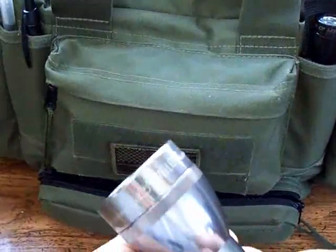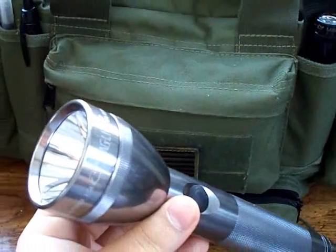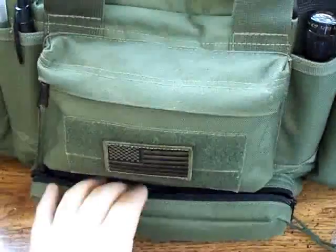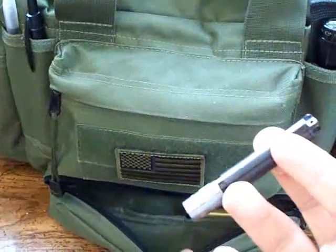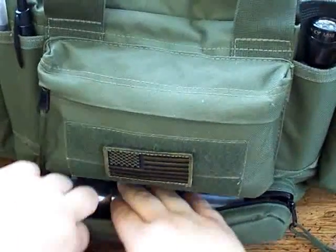It comes in handy. It's my bigger light. Whatever flashlight I happen to have on me, if it's not enough light, or if I'm outside looking for something, I'll grab this. It's a bigger light. I also happen to keep another backup light in here. This is that, actually 2 of them. A little tiny LED upgraded mag light, a mini mag, the Solitaire.